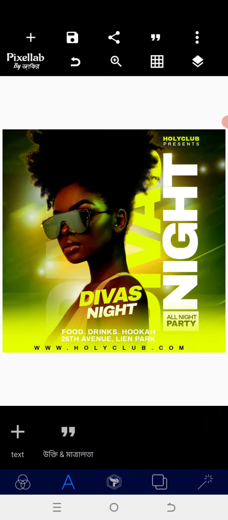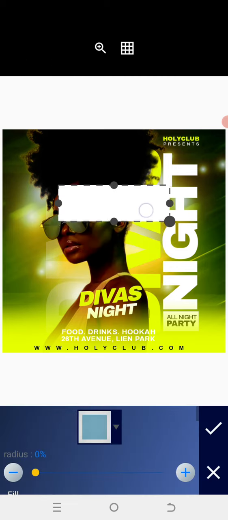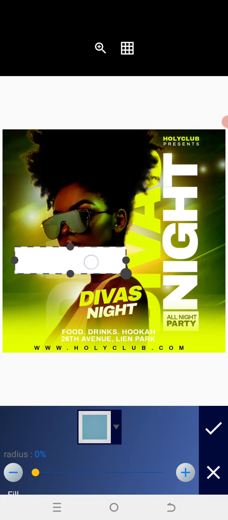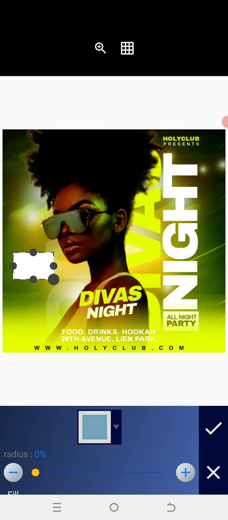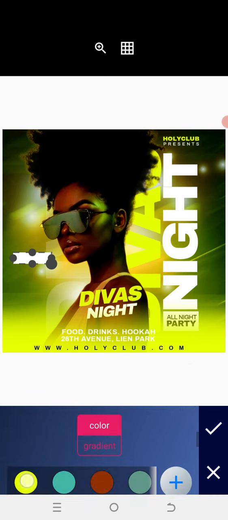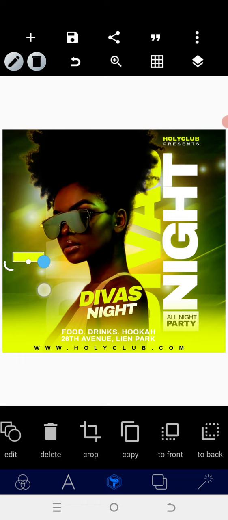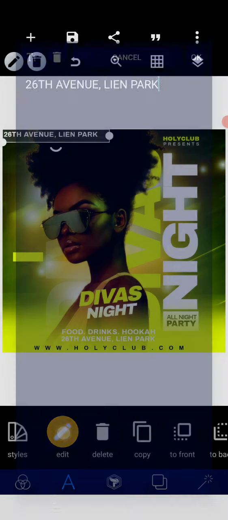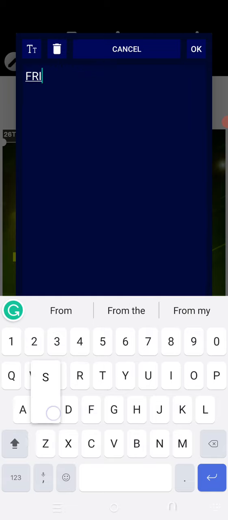Centralize it. Okay, perfect. Now after that has been done, then we can have a shape being placed here. Change the color. Then go to the font. We have Friday.